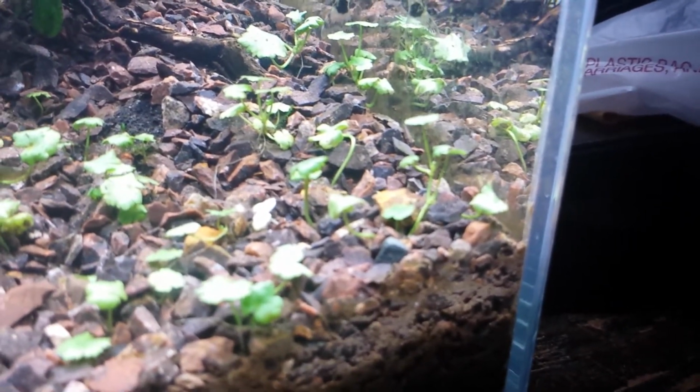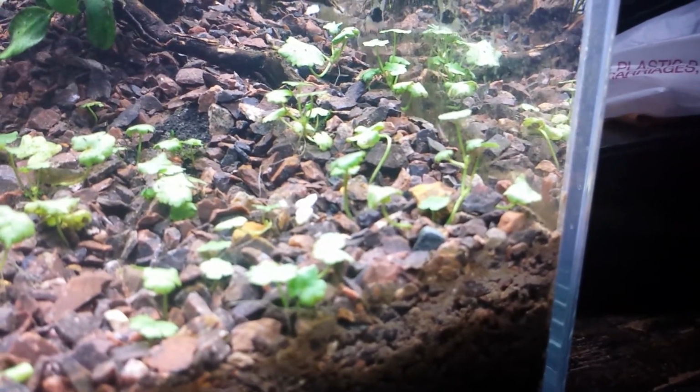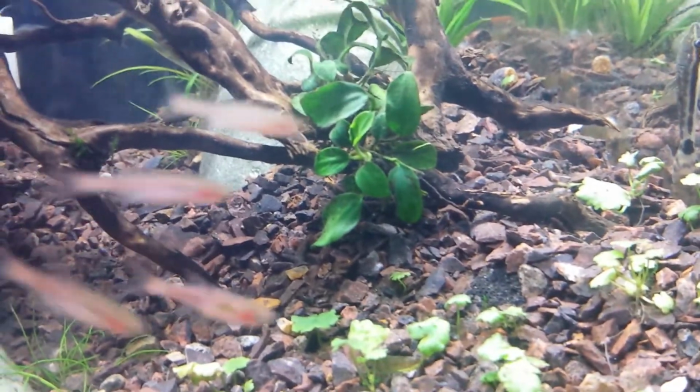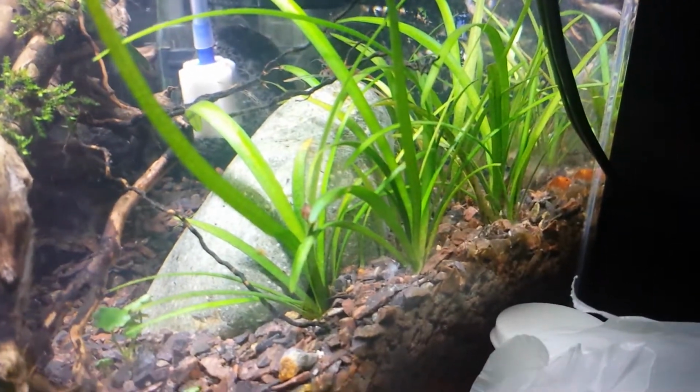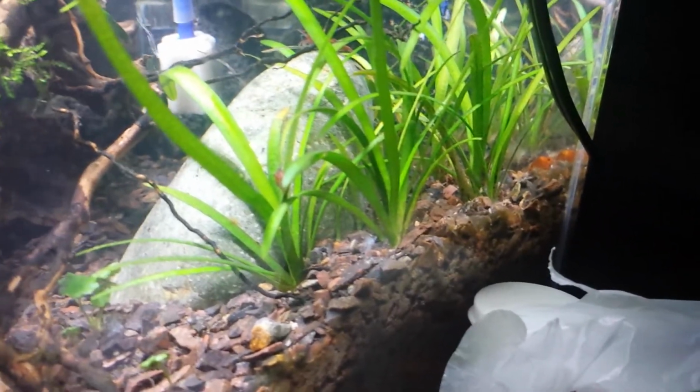Right there, you see how it forks up top? No, you can't, huh? There we go. Well, I'm going to split that off and just shove it back into the substrate. I hear that mechanical propagation is the way to go with this particular plant. I've had a couple of new leaves on this Anubias nana, or Anubias petite, rather. There's 2 of them in here, and a couple new leaves on them. The Sagittaria subulata, sorry I didn't scrape the side of the tank here, has put up a runner in the back between those 2 plants up against the rock. I'm shaking because I'm holding it with one hand, so I don't know if you can see it at all. Plus there's a bunch of crap in my way.